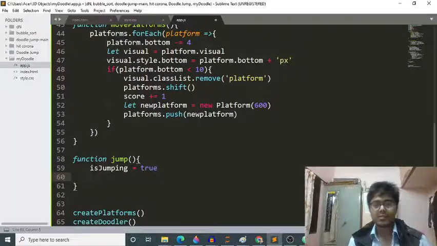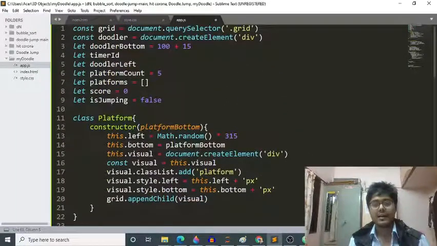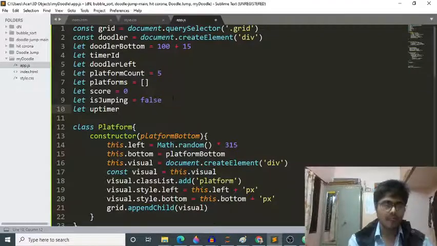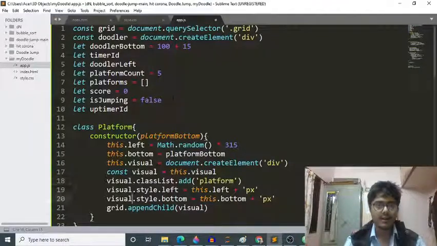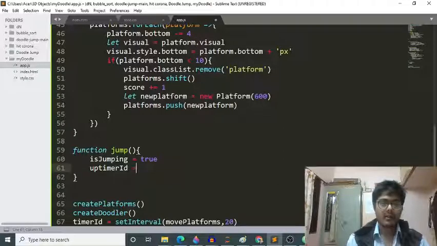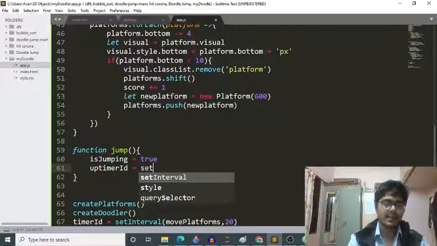So let's also declare this uptimer id. Why am I declaring this globally? Because this uptimer id will be used by some other function in future. So we are declaring it globally. For the uptimer id, I will use set interval.